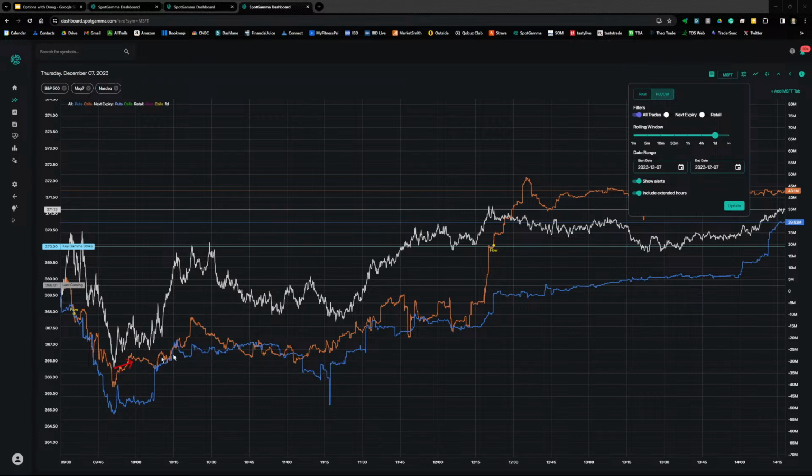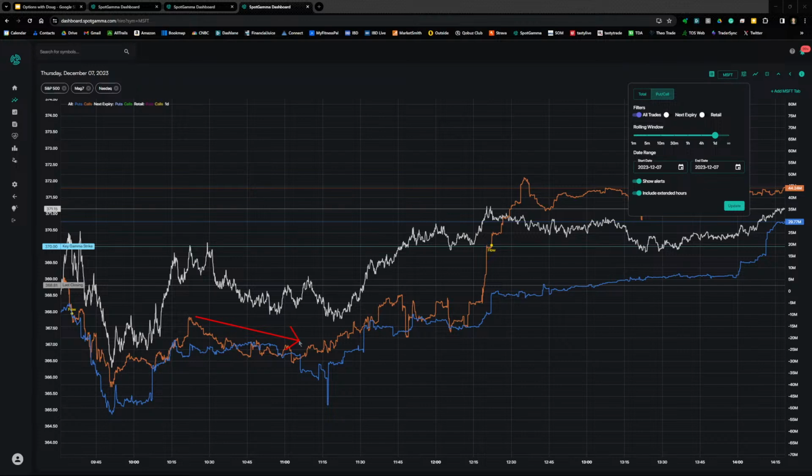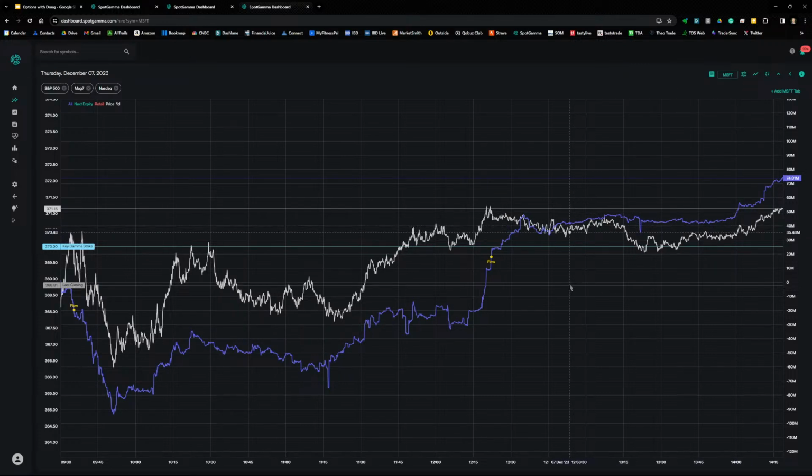So right around 9:50, traders started buying calls, also selling puts. That's shown by the rising orange line for calls, blue line for puts. And that's when price started to move higher. Take their foot off the gas. Price levels off a little bit, another good pullback entry. Put their foot back on the gas, price moves higher. All right, so bullish day in Microsoft.